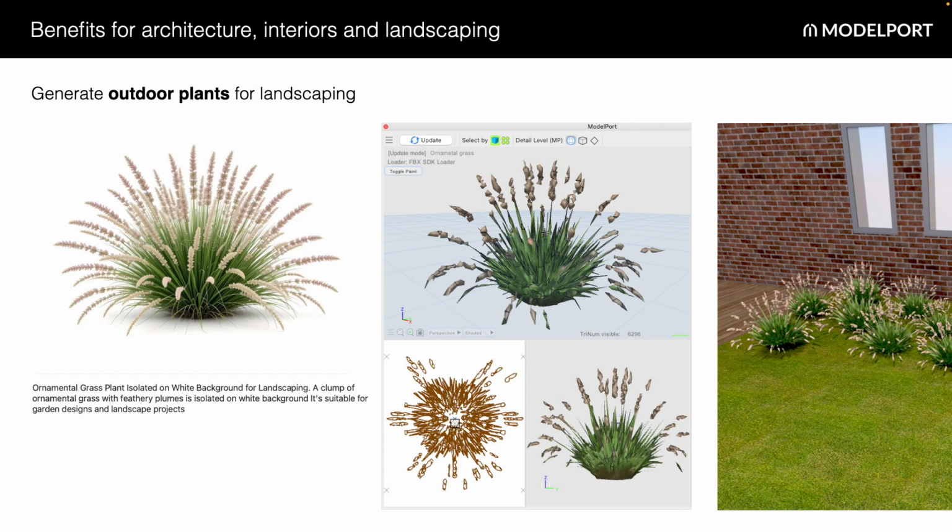And it gives that character of what we're seeing on this ornamental grass on the left, without the high polygon count that we would have if it were much more detailed.